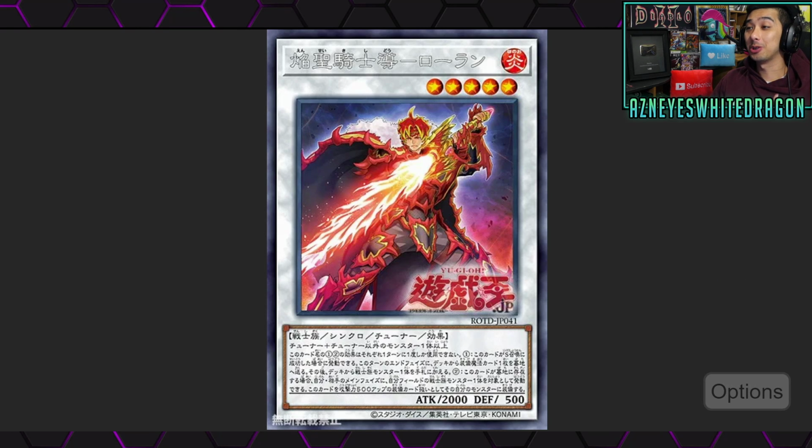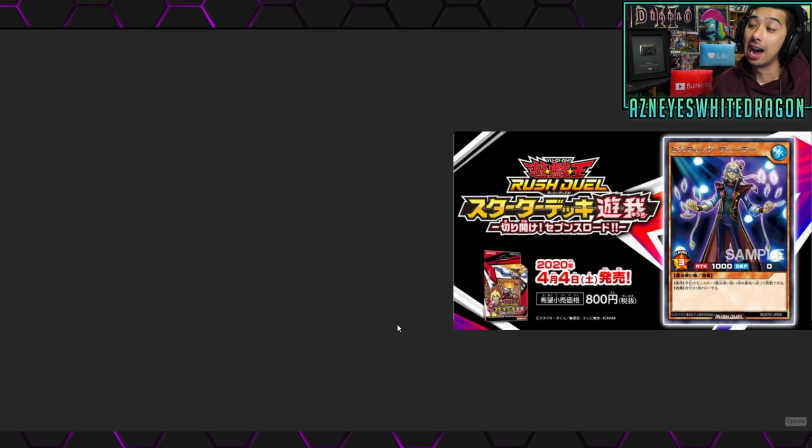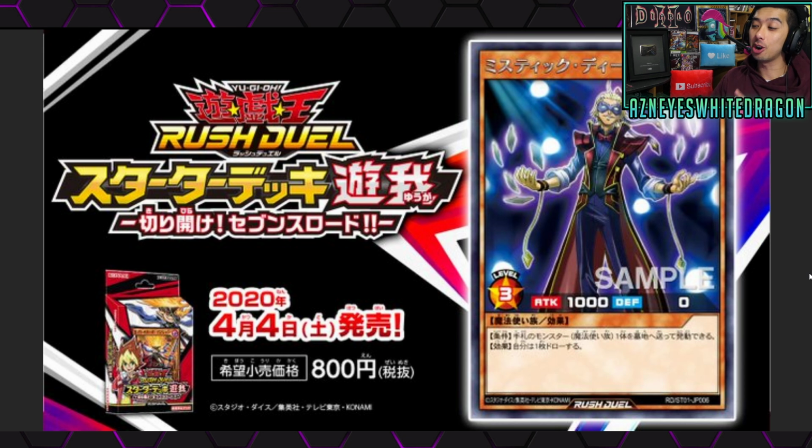Yo, what's up guys? So today we're going to be checking out some newer Yu-Gi-Oh cards. There's new Noble Knights, plus I think we have our first ever new OTK in Rush Duels. They already broke it, guys.